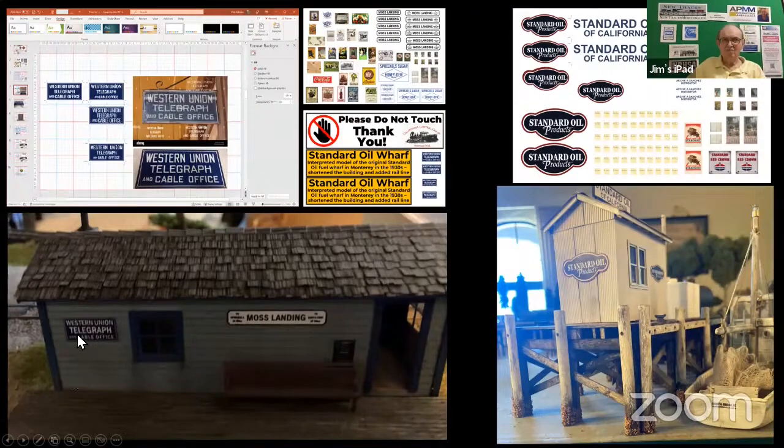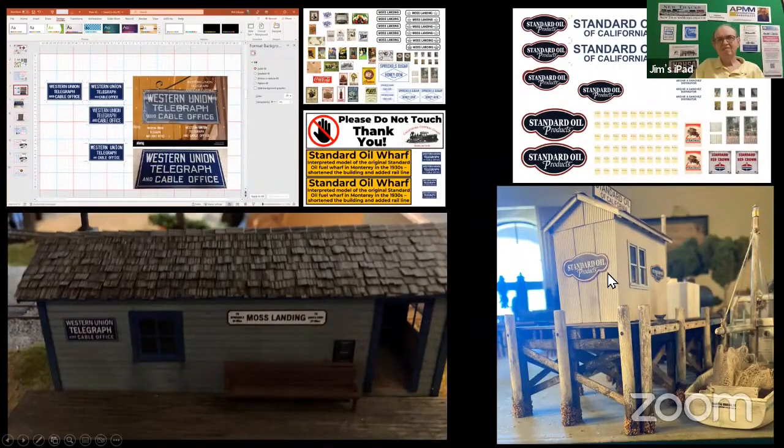And then I decided I wanted to put something else out. The building looked a little naked. So this was a Western Union telegraph and cable office. And that was done as we talked about before. I took a couple of pictures, used a bunch of fonts, played with them. You can see the fonts on here, to eventually get down to an image, because the image has white around the outside. I actually used that technique of creating the lines to cut. So you cut a little bit of white right around the outside edge.